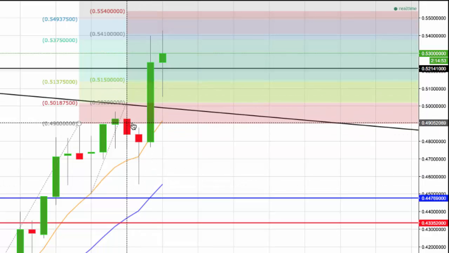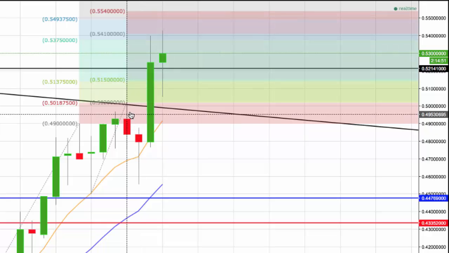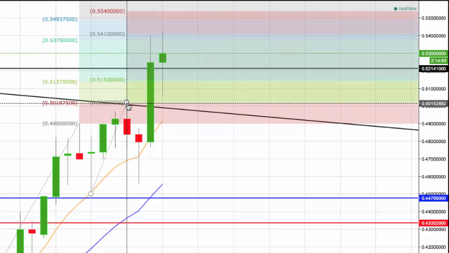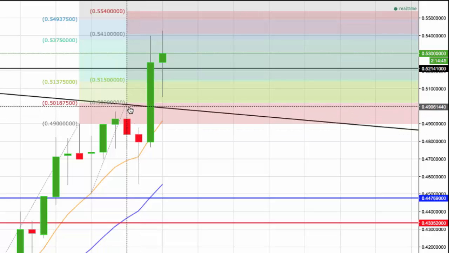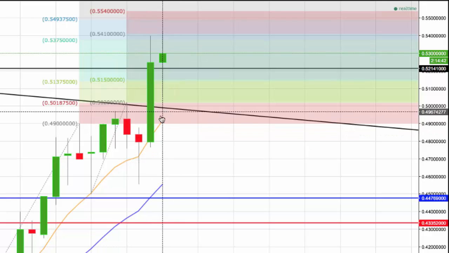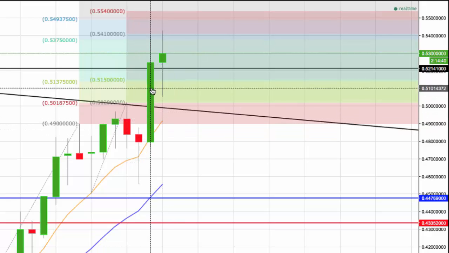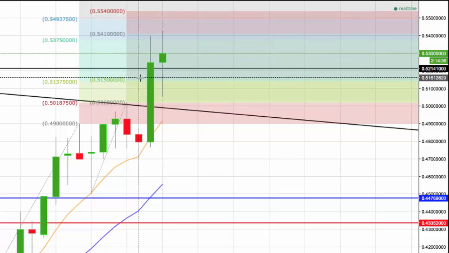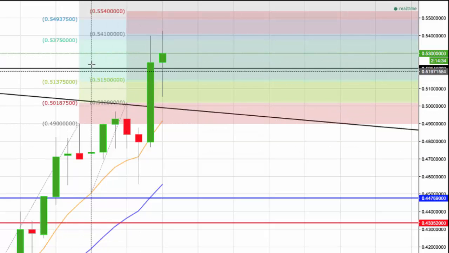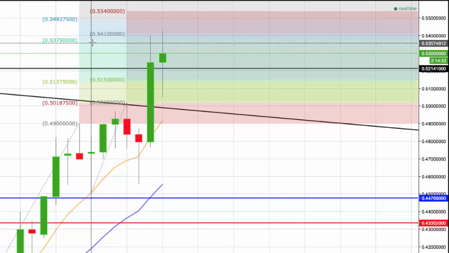This could have been triggered on a shorter term chart. This is a 4-hour chart or 240-minute chart, so you'd have to use a shorter term chart to trigger it, like an hour chart or something. You could have drawn a trend line down here, jumped on that, and went through the targets from earlier. Our first target was hit. Our second target was also hit. Then I extended the GAN projections.